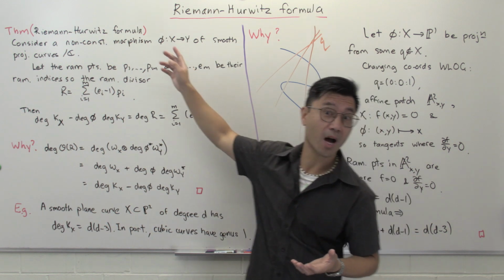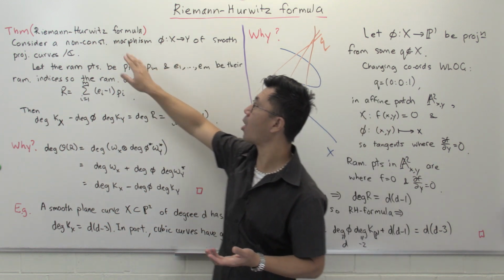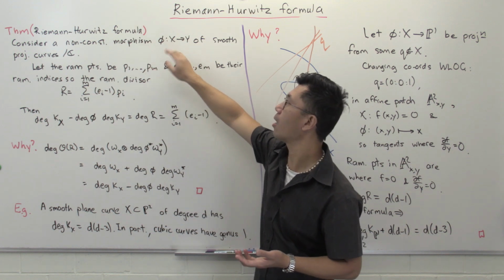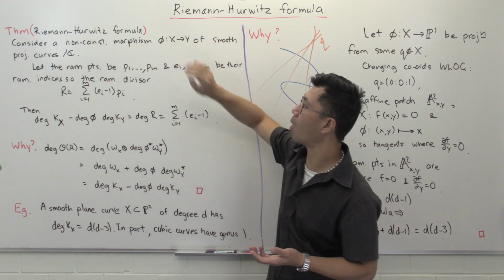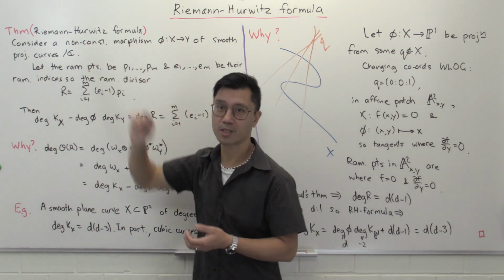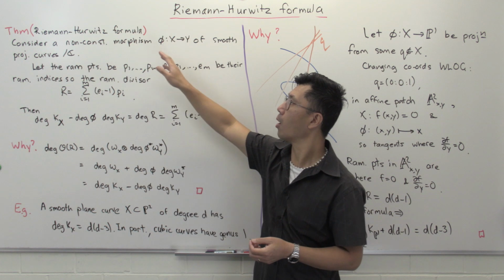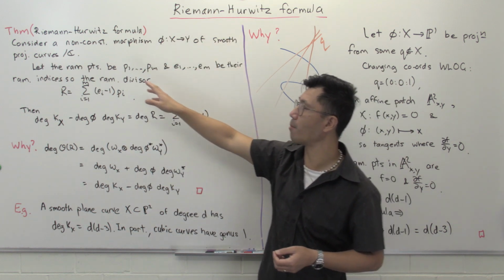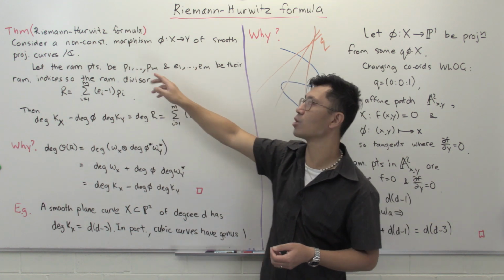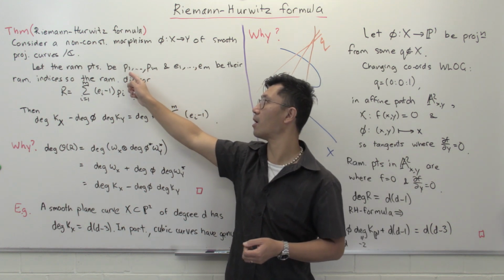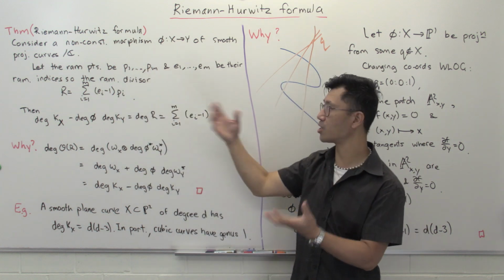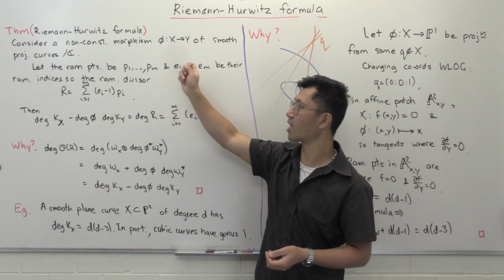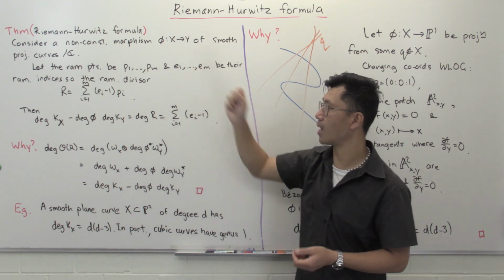Let's now state the Riemann Hurwitz formula. Okay. So suppose now we have smooth projective curves x and y and a non-constant regular morphism phi from x to y. We'll work here over the complex numbers. So since this is a finite map of these smooth projective curves, we can talk about ramification points. So suppose the ramification points, and they'll be finite in number, are p1 up to pm, and associated to those ramification points will be these integers, at least 2, the ramification indices, and let's suppose they're e1 up to em.